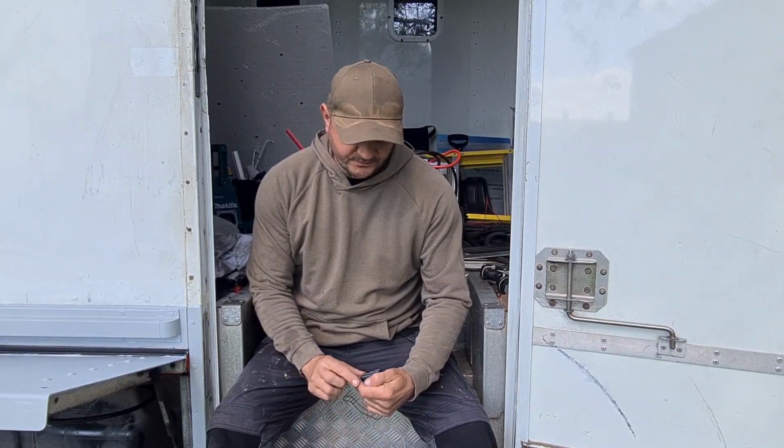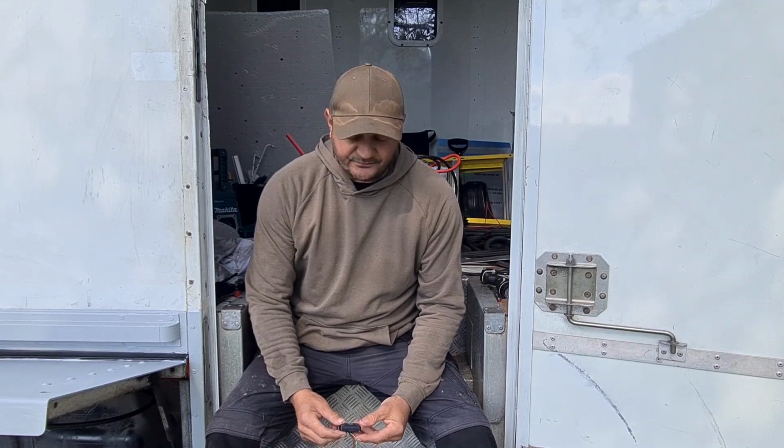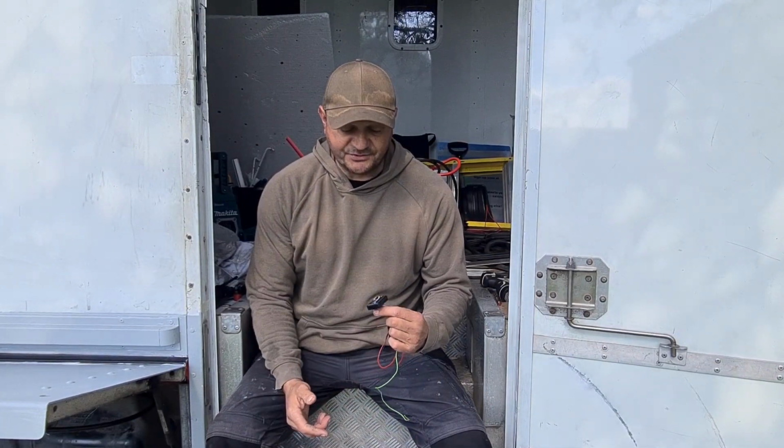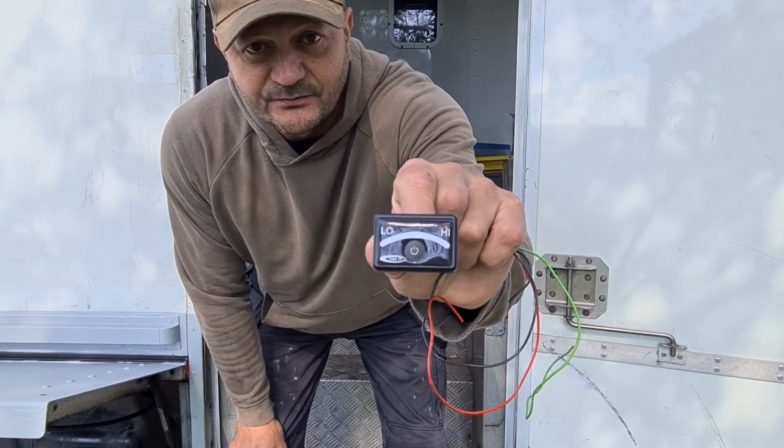So in the last video, I ended it with showing you I was fitting the gas level indicator. What I didn't show you, because I'm not fitting it yet, because it's going in the habitation area, and of course I haven't started to build on that yet, but basically it's the actual LED level indicator itself.